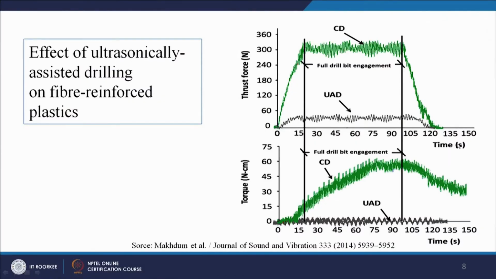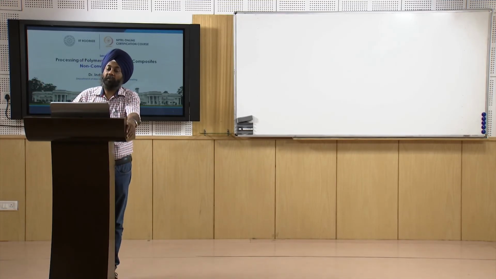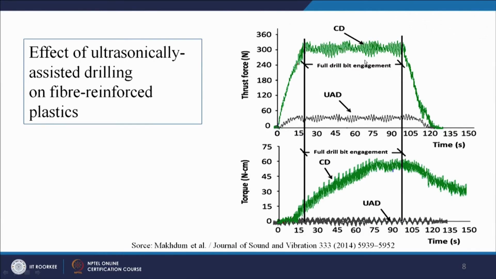So here you can see on the x-axis is time. So this signal is time bound. As soon as the drill starts making a hole, till the time it comes out of the laminate after completing the hole making operation, this signal is recorded online using a drilling dynamometer. So here very easily we can compare, using these signals recorded from the drilling dynamometer, that conventional drilling is producing more force as compared to ultrasonic assisted drilling, and more torque as compared to ultrasonic assisted drilling.